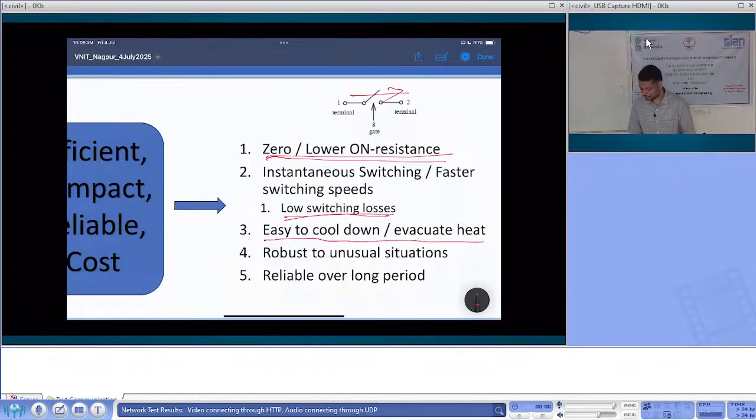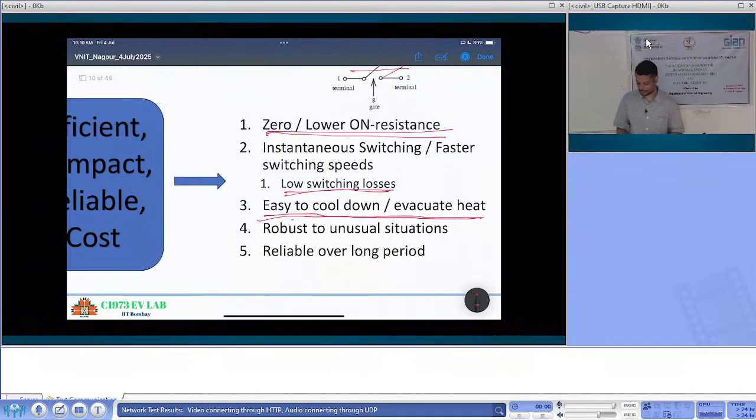So this is again a point which I have learned working more with mechanical engineers. If you see the size of the converter, we very simply say that if we increase the frequency, size becomes small. But in reality that doesn't happen that way, because if you make the frequency double, the inductor and transformer become smaller, but the losses become double, so you have to have a bigger heat sink. So if you have a device which has lower losses plus is easier to evacuate heat from, and doesn't require a big heat sink, then that can give you a much more compact system also.